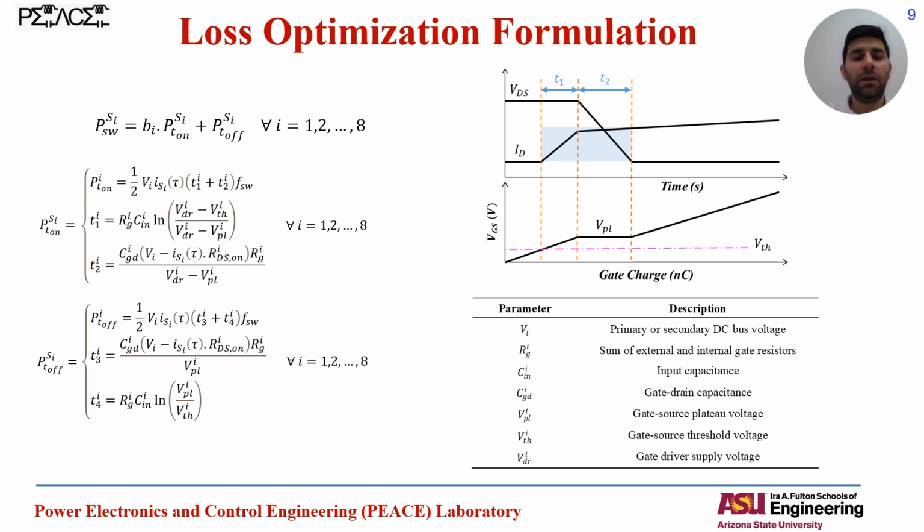bi. If the bi is 0, it means that we have ZVS and soft switching, so we can remove the switching on loss from the total switching loss, and we always have the total switching off loss for all the switches.